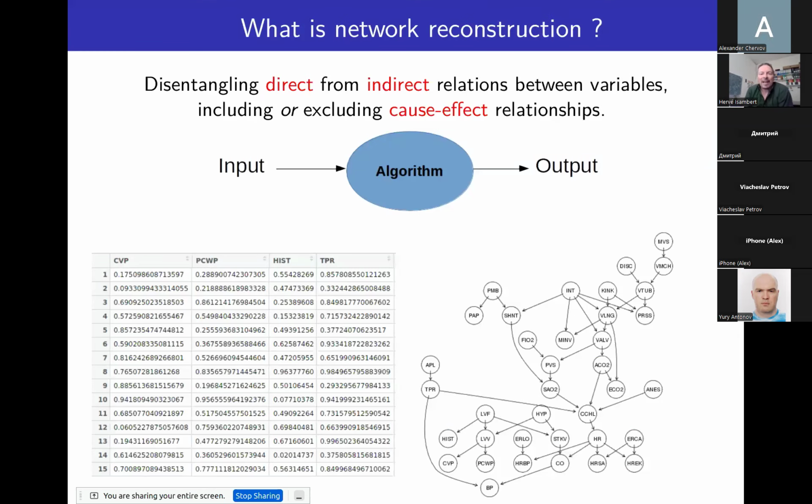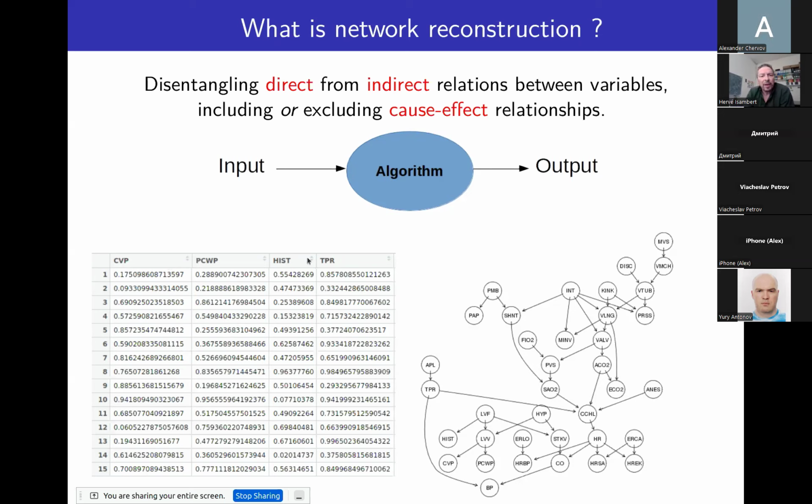So as a word of introduction, I'm sure you all have an idea about what network reconstruction is. So basically, the idea is to look at some data in the form of a table like this, where the columns correspond to some variables of interest, let's say genes, whose expression have been measured in different conditions or individual cells, for instance. So each row here corresponds to individual cells. And so, as you can see here, the data looks like continuous data, but in principle, it can be any type of data. It can be categorical, even high dimensional, why not? And on top of that, you may also have some missing data, so some empty cells in this table.